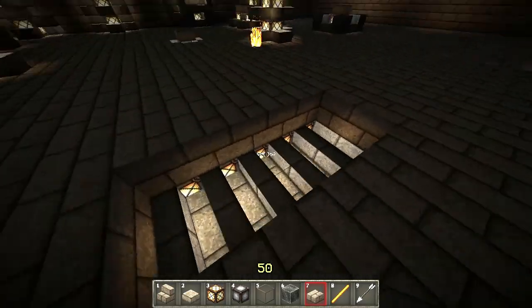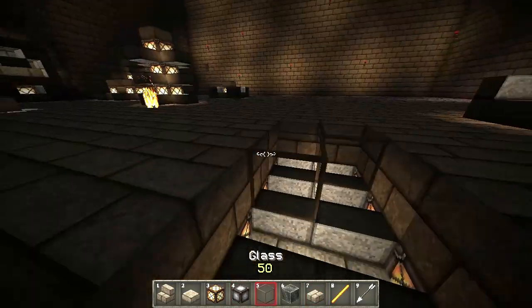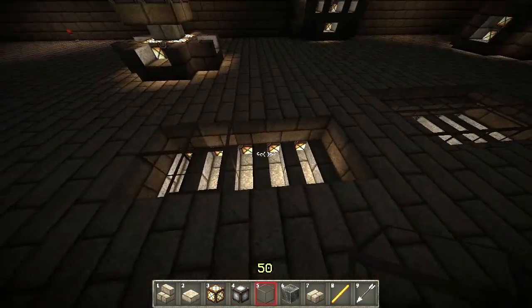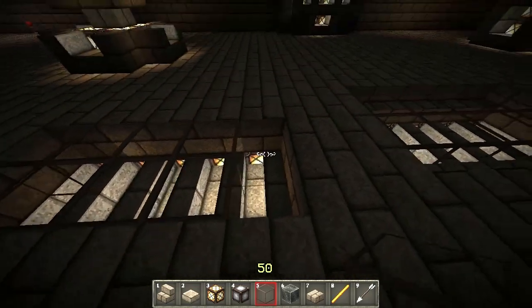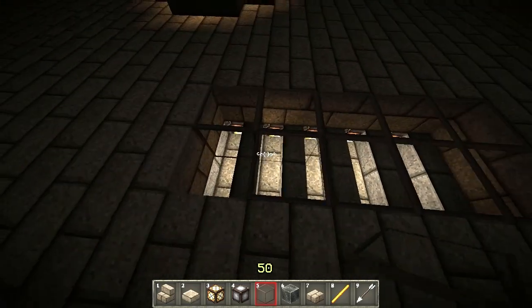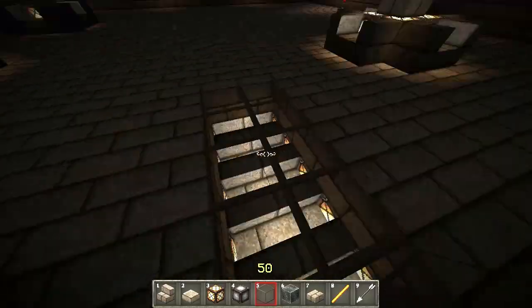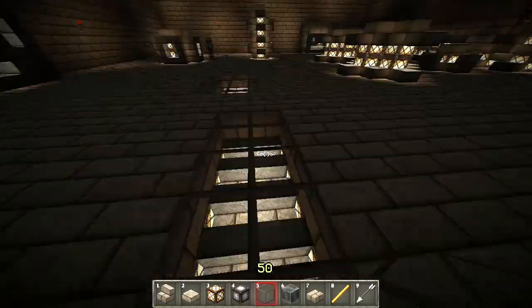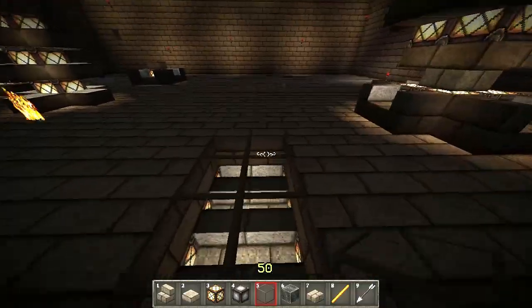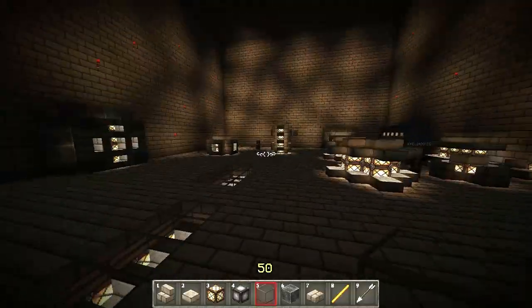Then once you have that, you can cover it over the top with glass or something so that you can walk across it smoothly. And it just looks really cool. It adds more depth to roads or pathways through a building or a dungeon, a very eerie sort of effect.